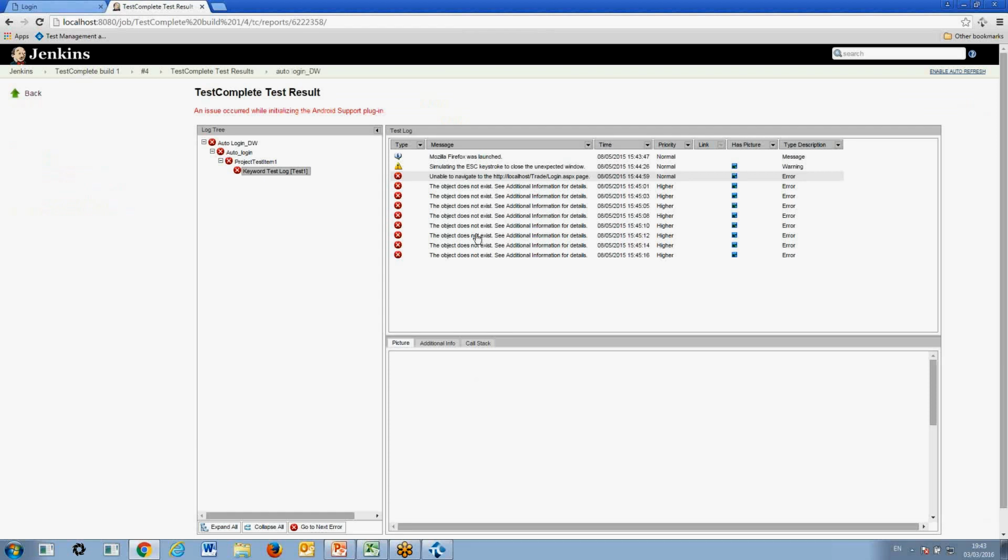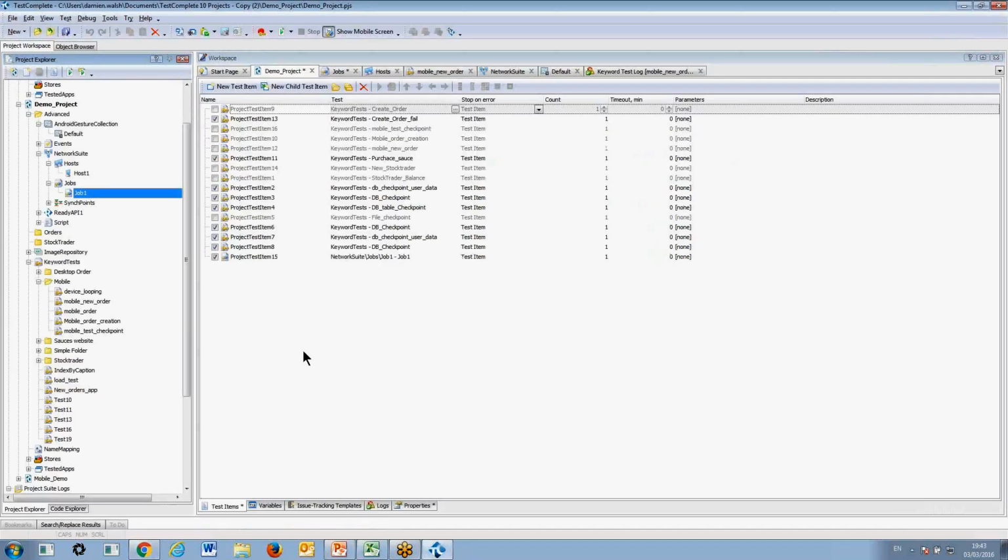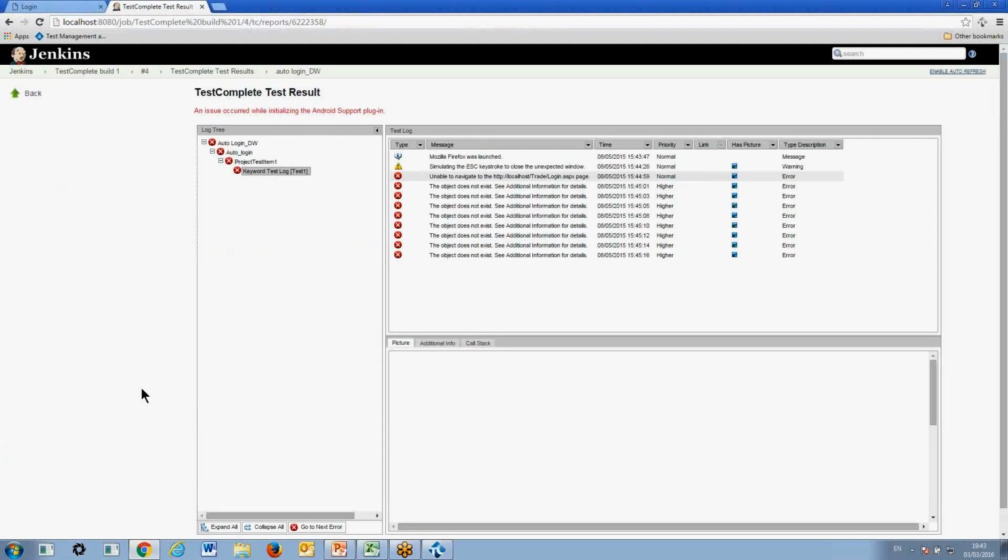We've got a plugin into Jenkins that you can run your tests from. But if you want to run that through QAComplete, you just add the job to the project at the project level, zip up the project, and then run it from QAComplete. So there are a number of ways. You can also run TestComplete from the command prompt as well.